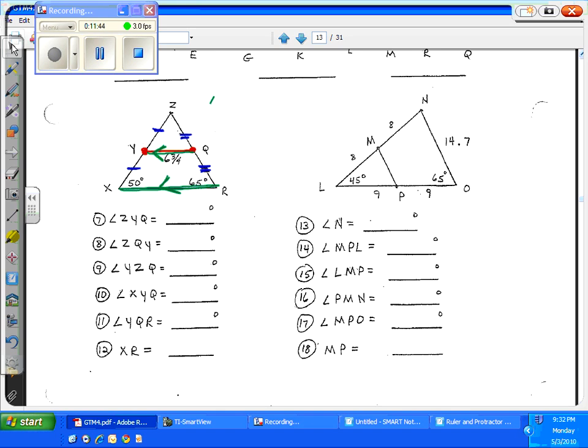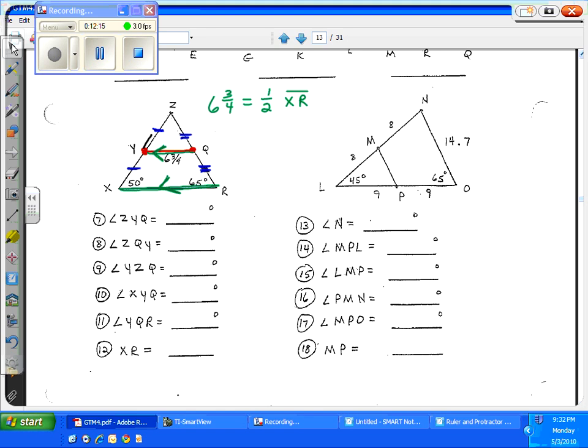And number two, its length is 1/2 the length of the third side. See how we got that equation? Its length is 1/2 the length of the third side. A segment joining the midpoint of two sides of a triangle is parallel to the third side, and its length is equal to 1/2 the length of the third side.